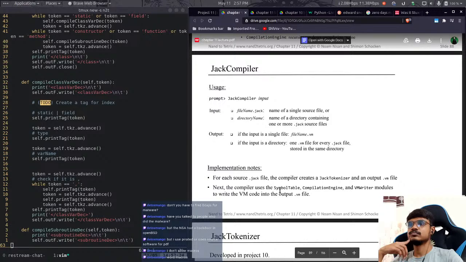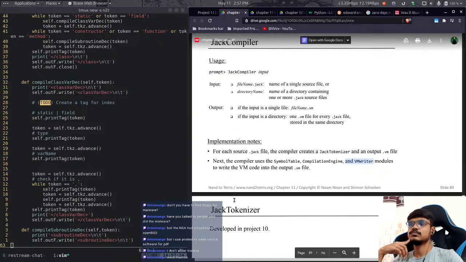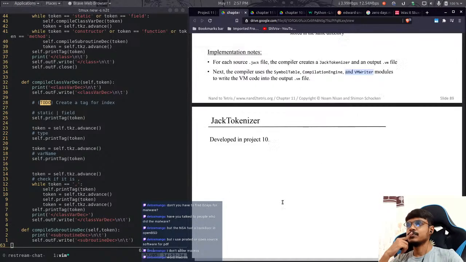The compiler uses symbol table, compilation engine and VM writer modules. Alright, so what does the compilation engine do? I mean, the tokenizer. The compilation engine creates the hierarchical structure. Alright.